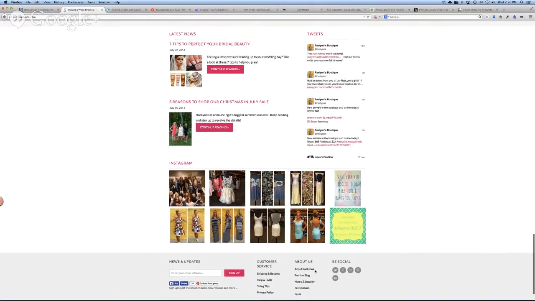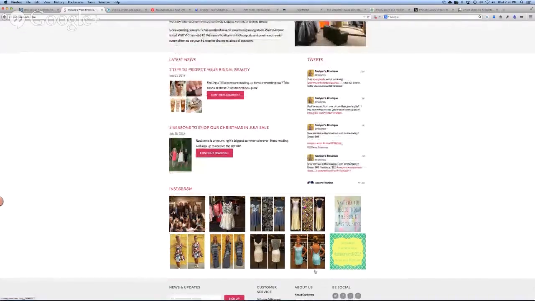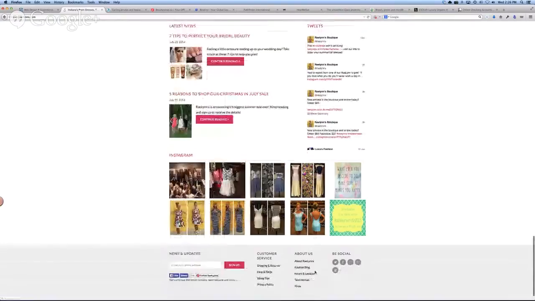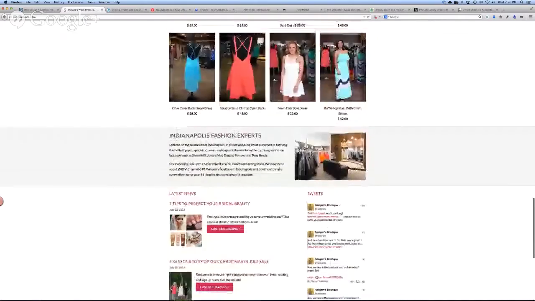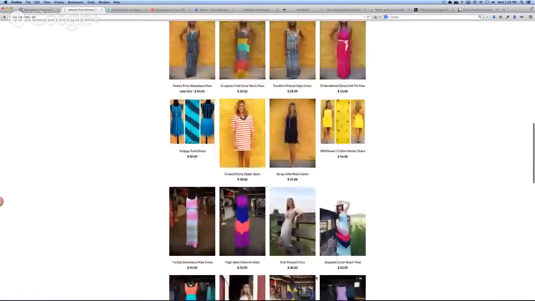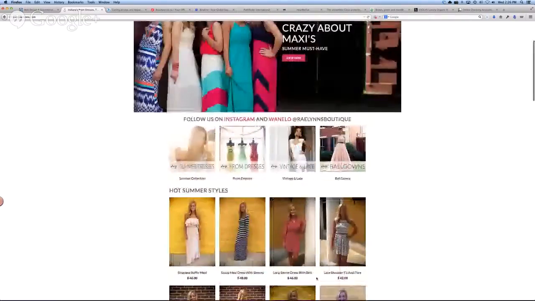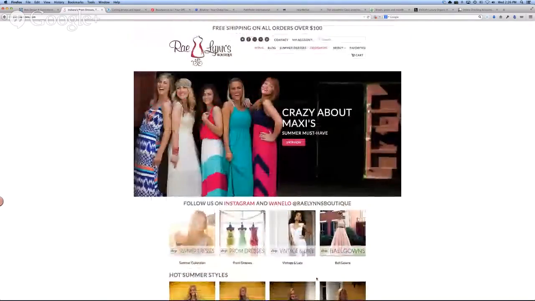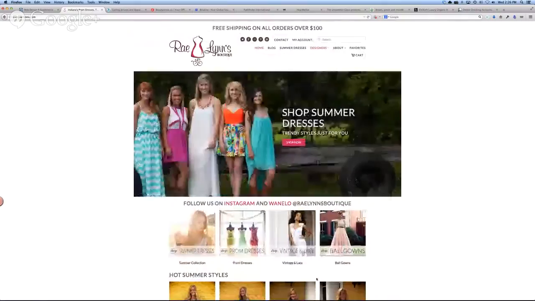Because if you were to buy a prom dress, you probably need to get fitted in some way. So people probably want to know exactly where you're located and what your return policy is and those types of things. So I would use Google Analytics to figure out your top traffic pages, the top revenue pages, and the top bounce rate pages.